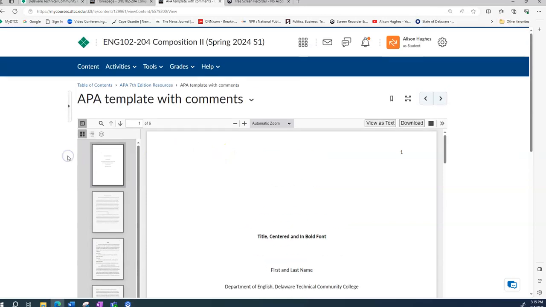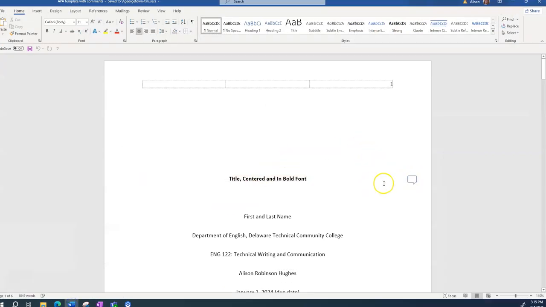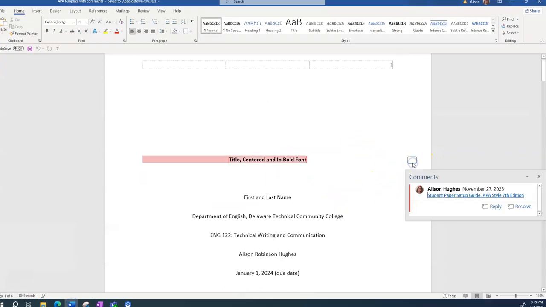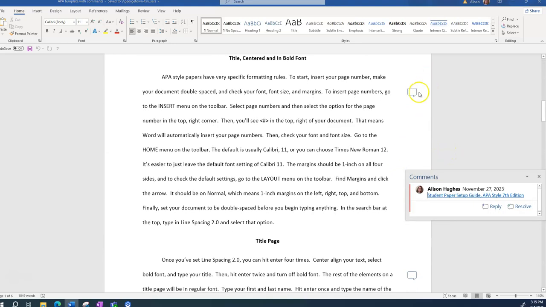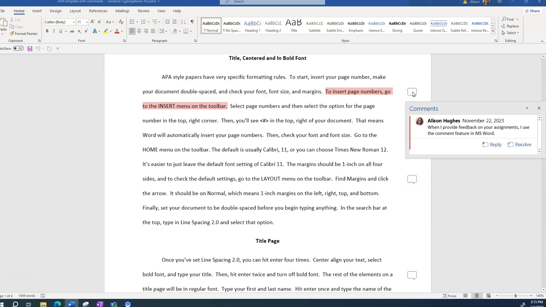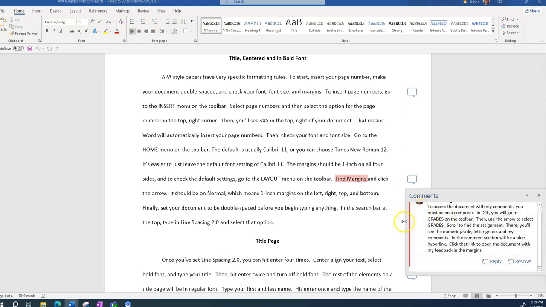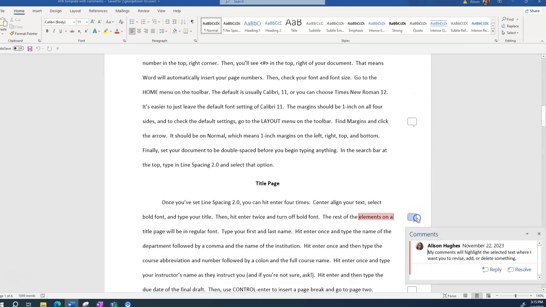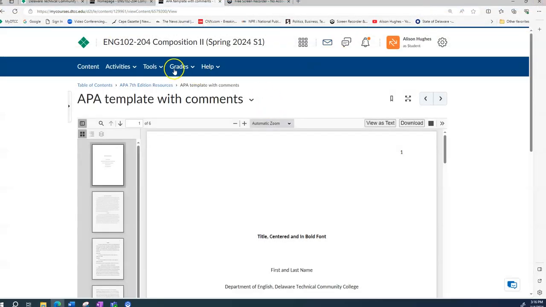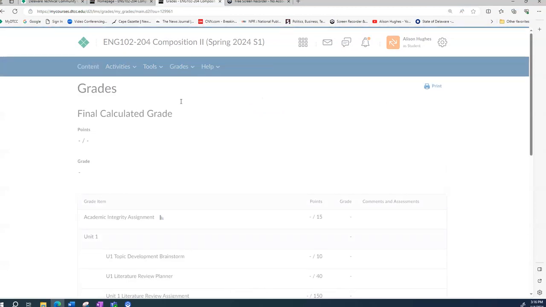The way that I provide your feedback to you, I downloaded this document, and then when I open it, I can see that there are comment bubbles. I literally take the document, so pretend this is a paper you turned in to me, and I input my comments directly on your document. If this was a rough draft, there will be comments on your rough draft of things that you will want to update. Or if this was a planner or an outline, you will see my comments directly on your document.